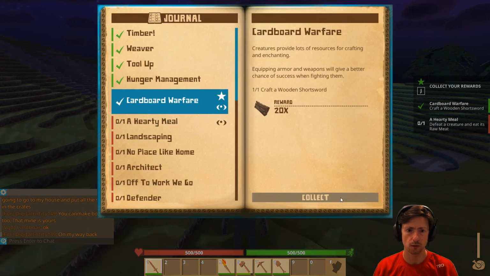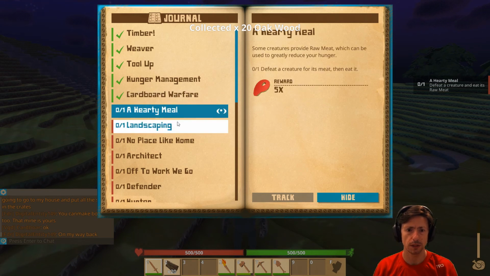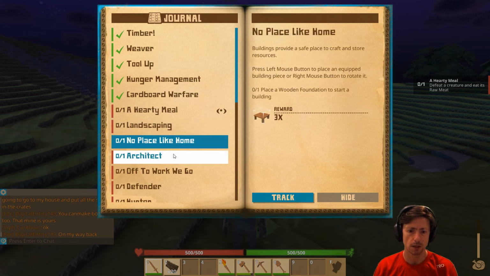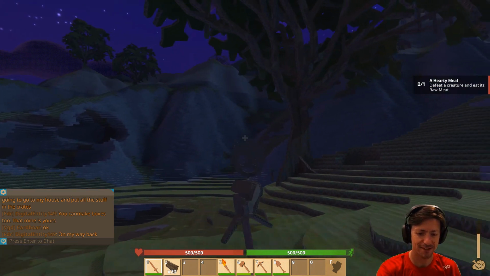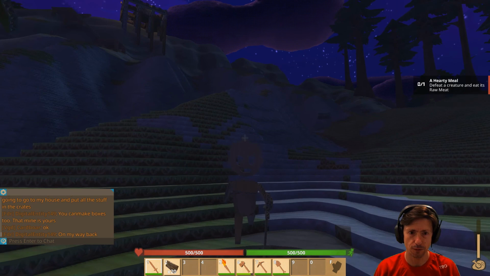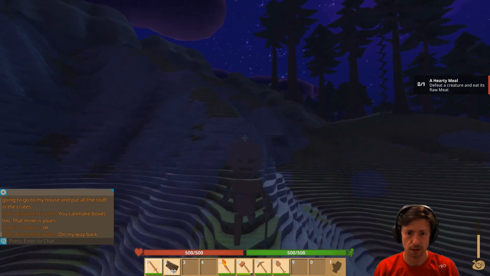Let's collect that one. Hearty meal, landscaping, grass and dirt, hole, blah blah blah. No place like home. Yeah, okay, we need to fight someone. Can we do this? Let's see. Maybe we can. The bear is going to be tough, I think, right?